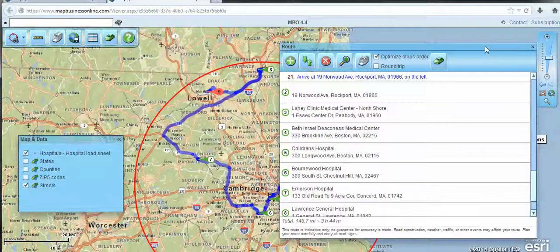and that's pretty slick. I wanted to make sure everybody was aware that that capability is now in Map Business Online. There's a lot more we could go into in terms of details. You can try Map Business Online at www.mapbusinessonline.com. Take our free trial, give it a shot, and see how you can empower your people in the field with multi-stop optimized routes and other capabilities using Map Business Online as your base product.